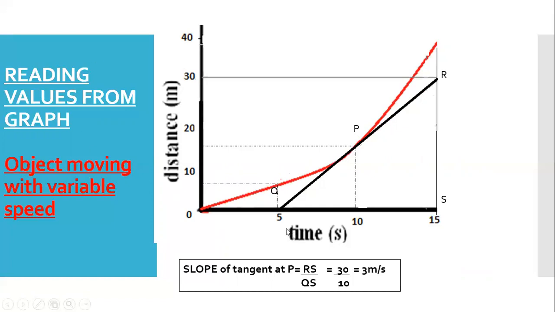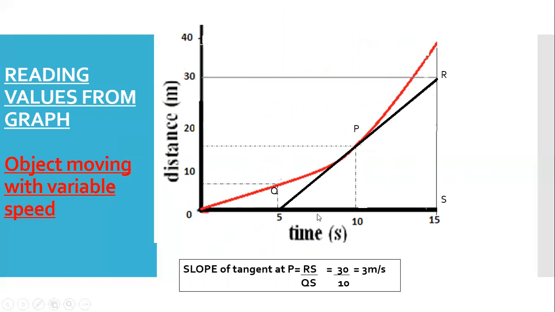over here, 5, and then you want to find out the speed at every point just to check whether it's non-uniform or not. You take a pencil and a scale, and then you drop a line on the gradient at this point, and then again you drop a line from this point with a pencil and a scale on the y-axis, and then you divide it. So distance by time is going to be, let's suppose the value of distance over here is 8 meters, so you can easily find the speed.